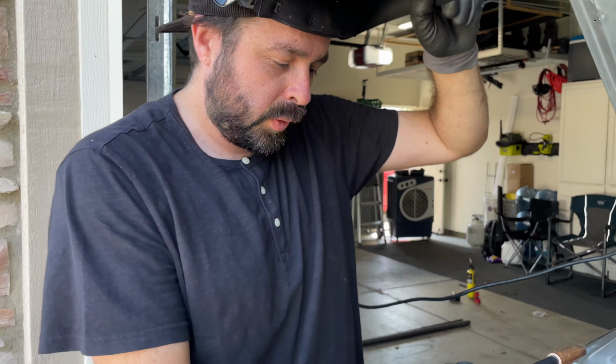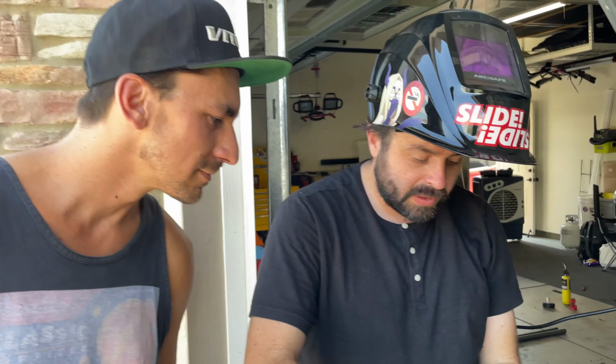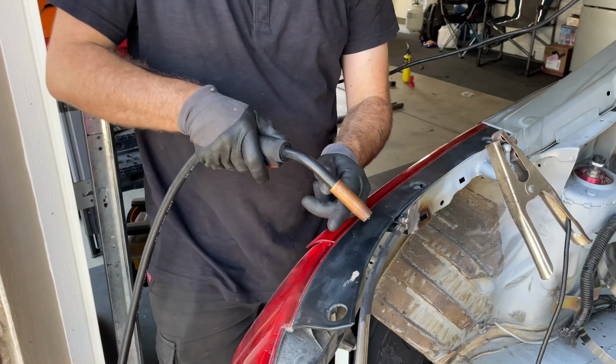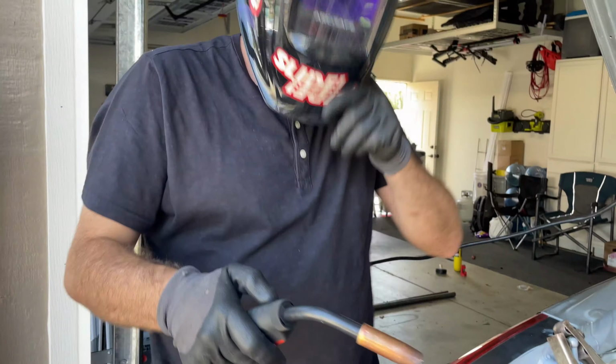That was the first one I used. I borrowed my friend's and it works good. I'm using tack welds so I don't warp the sheet metal too much. Okay, here you go. So I'm just doing a tack weld basically, so it doesn't warp this too much. That makes sense. So you focus all your heat into here, and then drag it over to your sheet metal, the thin part.